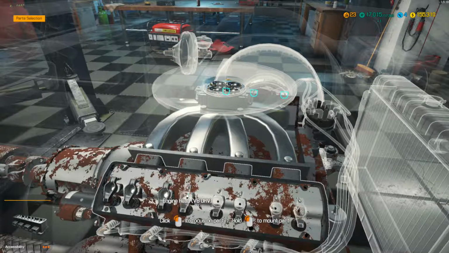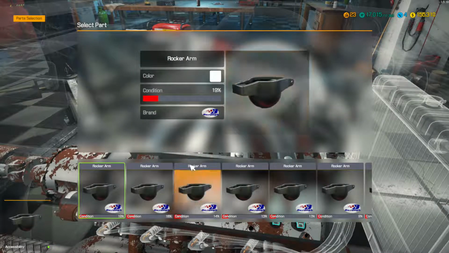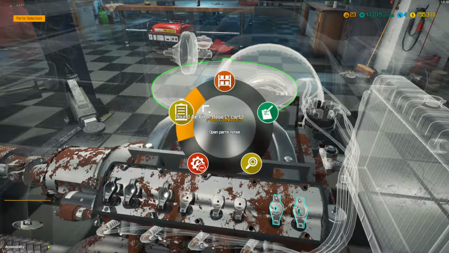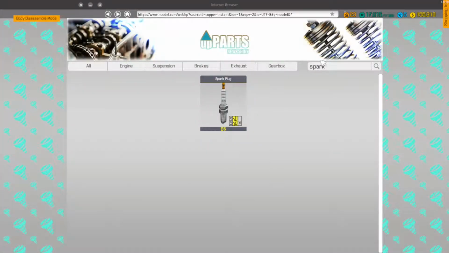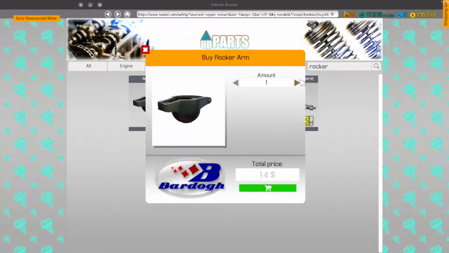All right, come on, get on there. Oh, we don't have any more left. Okay, let's just go ahead and buy some and put all new ones everywhere else. All right, rocker. Yep. We'll buy 10 of them. It's always good to have a few extras just in case.